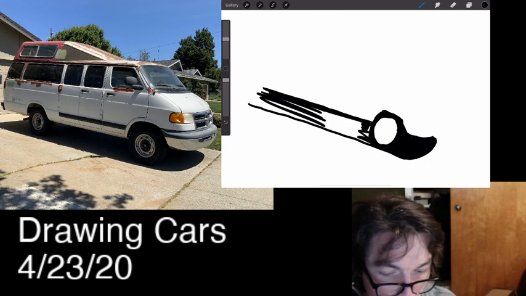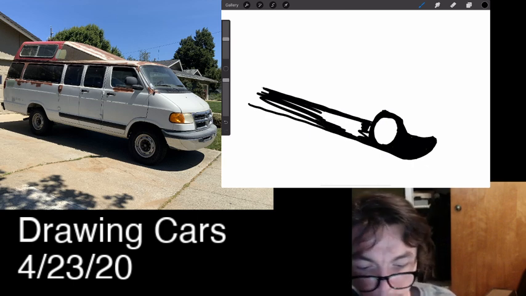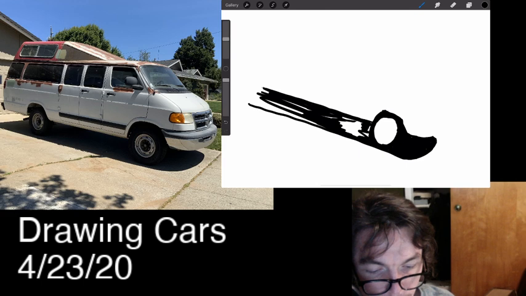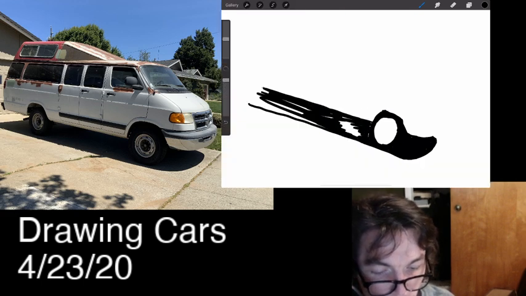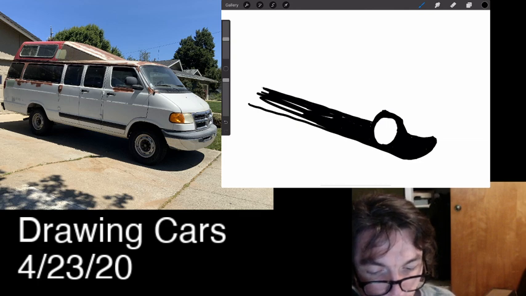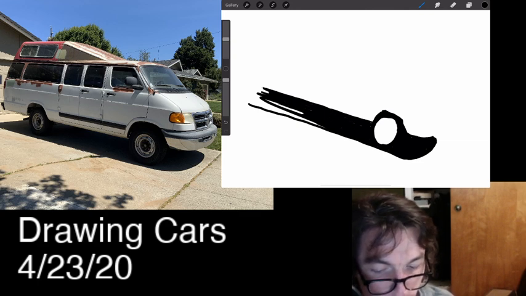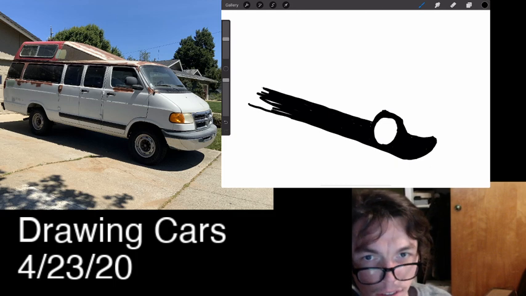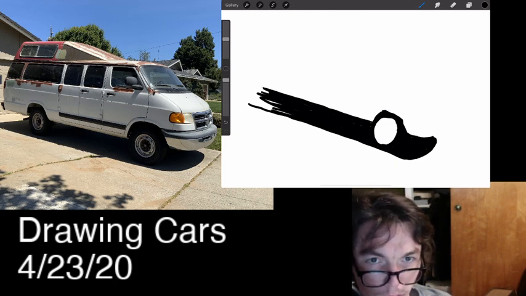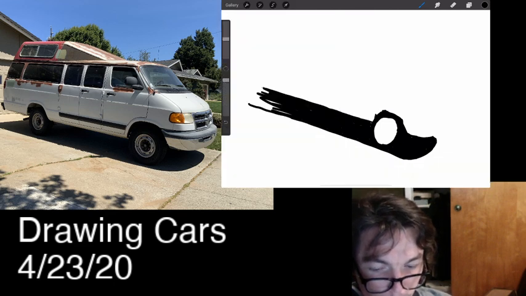So right now I'm enjoying that circle. And this line. Almost looks like an ice cream scoop or an upside down gun. I'm liking the shapes of it. It doesn't even look like a wheel yet. I'm not thinking of it as a wheel. I'm just enjoying that circle. So anyways, I digress again.